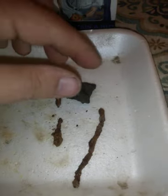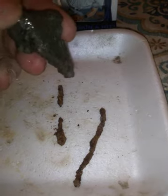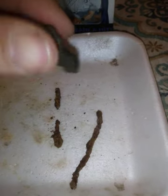these were in the same area. I'm imagining they were the same part of the same piece. And then this, which is odd, it looks kind of like an arrowhead. It's shiny because I washed the dirt off of it. It's not all the way dry yet.